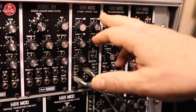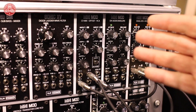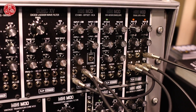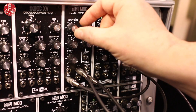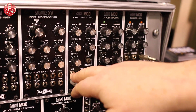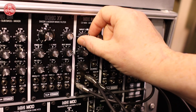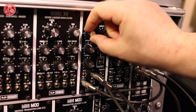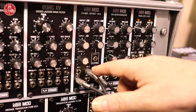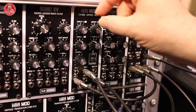The last of the new releases is the CV Offset VCA. This is a four-channel linear mixer intended for mixing CV voltages together. But as well as that, it's a voltage source too. So if there isn't any input to input one, the pot will add a bias of minus 6 to plus 6 volts to whatever's output. So we can put something into inputs two and three, and by using this as an offset, we can actually add a bias voltage to that.